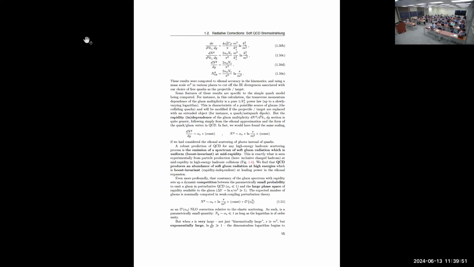So various features of this calculation are artifacts of the simple model that we used. They're mass scales that I put in to cut off the infrared and avoid these divergences. If you replaced it with a dipole or a proton or something else, those details would change, especially the infrared behavior of the momentum. But the piece that's completely robust is the rapidity independence of the answer. So for instance, if instead of computing quark-quark scattering, you did glue-glue scattering, you did the entire problem over again, you would find the same answer. Number of gluons produced per unit rapidity is alpha S times a constant. You get a different constant. And that means the number of gluons total is alpha S times a log.